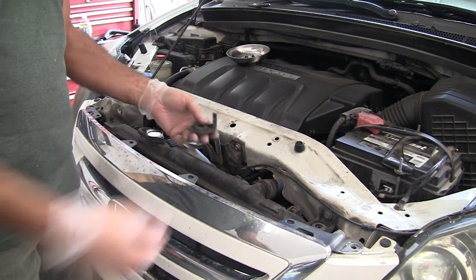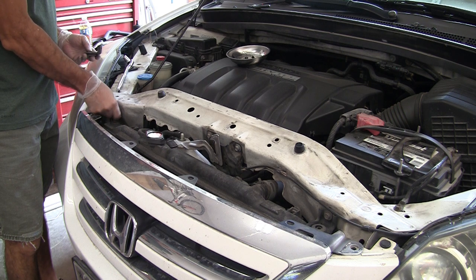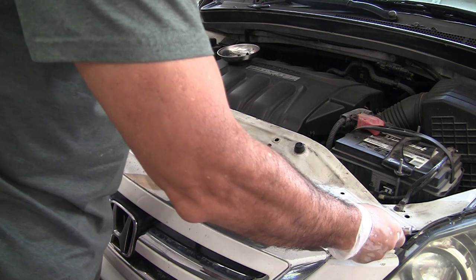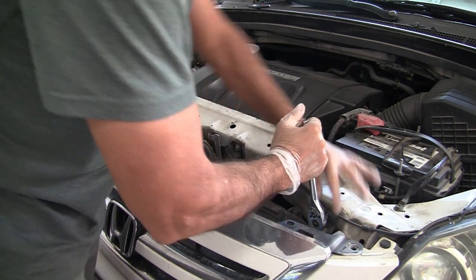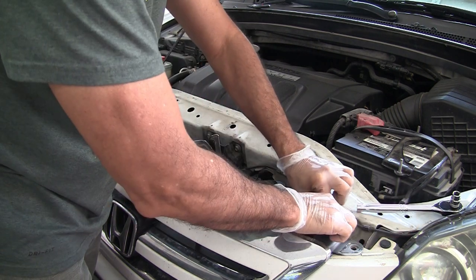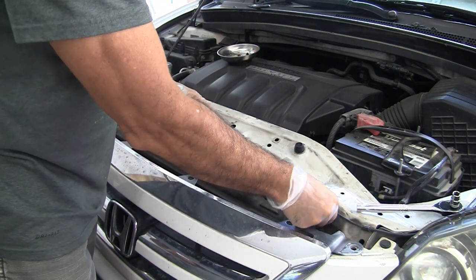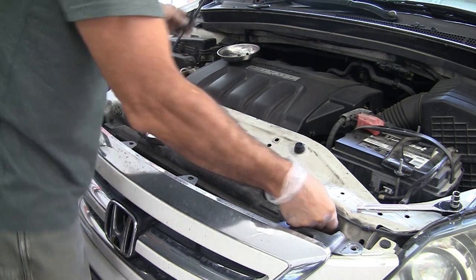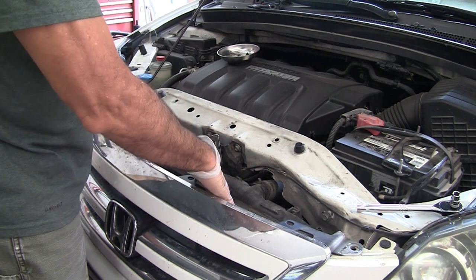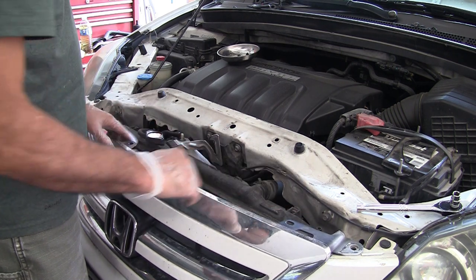I just removed one bracket. What I like to do is put the screws back into the bracket so I know where they go — I also have one of these organizers to hold screws and bolts. By the way, it's a number 10 socket that fits on these bolts. These bolts are the same on each side, so it doesn't matter where they go. I'm definitely going to have to remove this piece, which means I'll also have to remove this thing because I can't get into the brackets for the condenser otherwise.